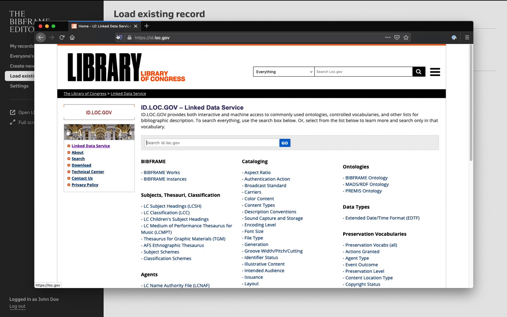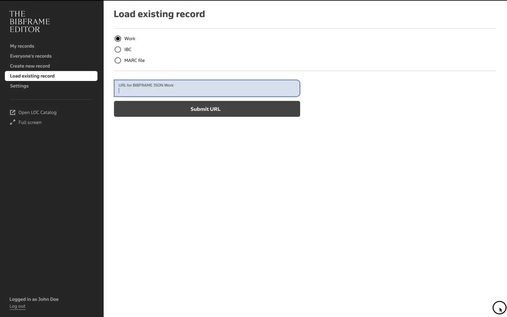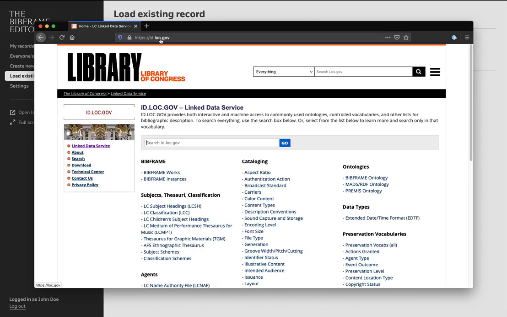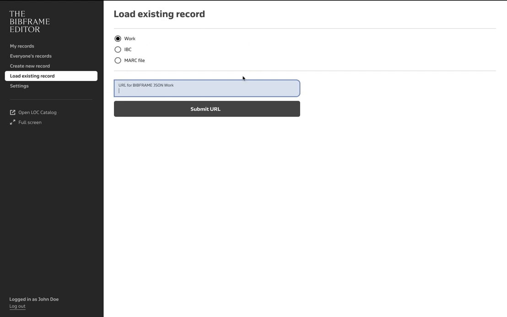And so what we might be able to do is allow people to simply drag and drop the URL from here into this interface, and that would allow you to load the record. We need to double check the details, and it's only a quick test that we did, but there are some potential interesting quick things that might be done to make the workflow a little bit more seamless if we want to explore them. Otherwise, we have the flow that people know from the existing layout. So that's a simple screen.